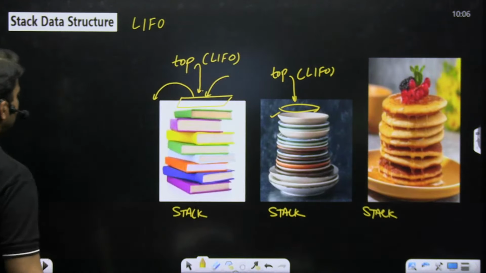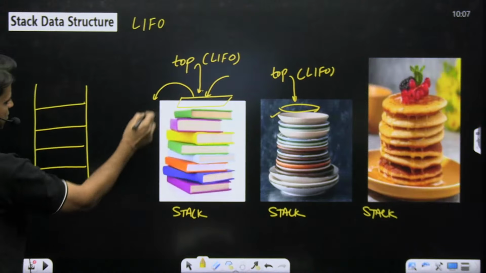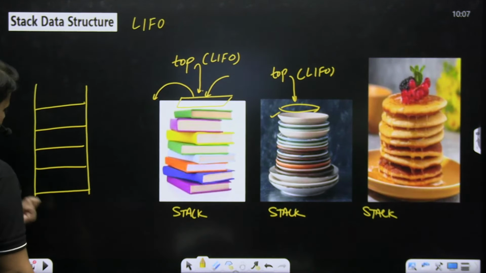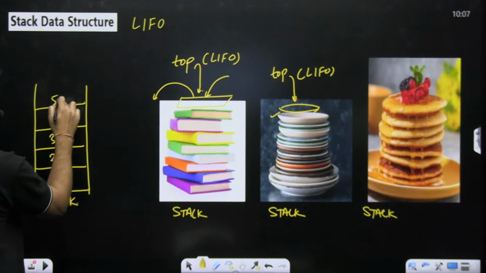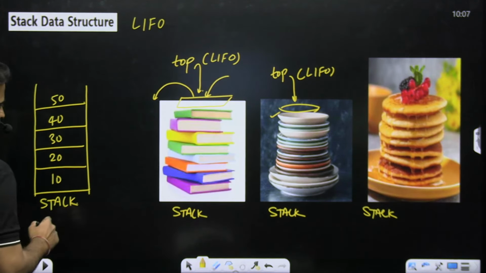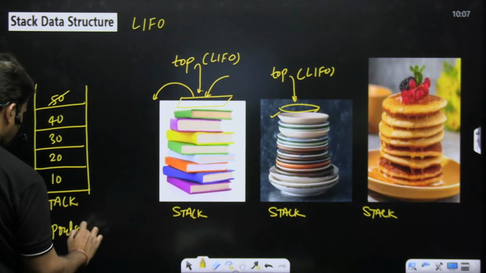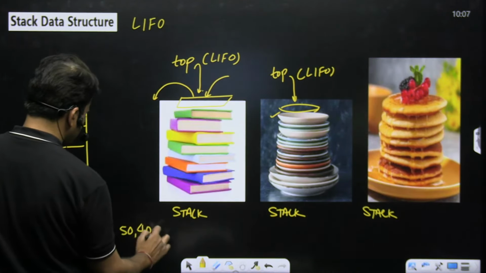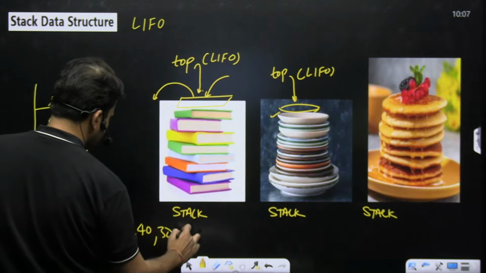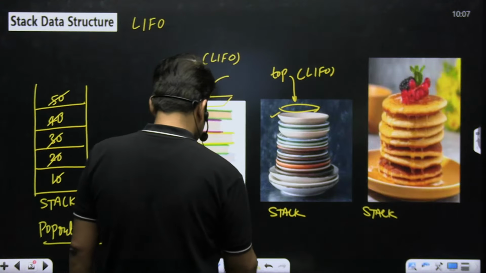Understood. So stack, it is a data structure used to store the data element with the restriction of last in first out, student. I want to implement this type of scenario in computer, then we have to use stack data structure, student. Okay. So here I am inserting value from the top. Initially top equals to -1, and then 10, then 20, then 30, then 40, and then 50. And I want to delete from top, student. If I pop out, the sequence is 50, then 40, after this 30, and then 20, and then 10. So this is the pop out sequence, right? So that's why stack behaves just like a last in first out.